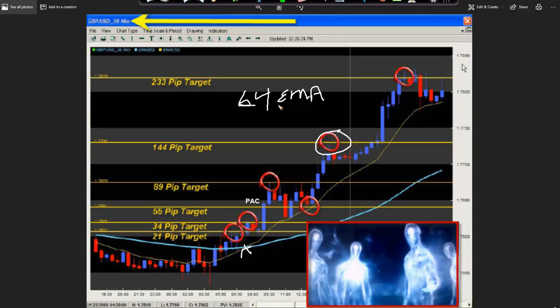Okay. So, yeah, 64. Somewhere back here, candle minus 64 to this candle right here is saying, I'm going to close at this value. So in 64 candles, I'm right here with my 64 EMA. The 13 EMA said the same thing, 13 candles back. I'm going to close at this value. So 13 candles from now, I'm going to be right here. And these two guys have to be thinking alike because they're meeting at the same spot.